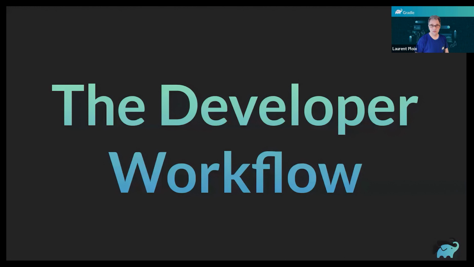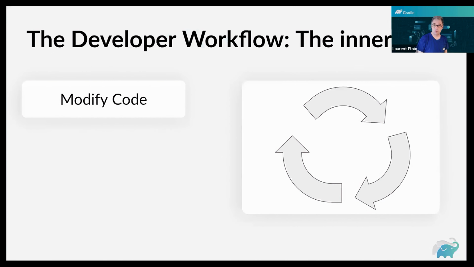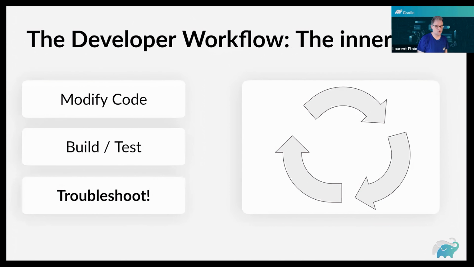So first, let's talk about the developer workflow, the simplification thereof. As a developer, I need to fix a bug or implement a new feature. So I'm making a step in the right direction. I'm making a change or several changes at once. And then, of course, I build, I test, either locally or in CI in my pull request. And most often, unfortunately, I will get some kind of failure. And that's the time when I need to troubleshoot the problem.